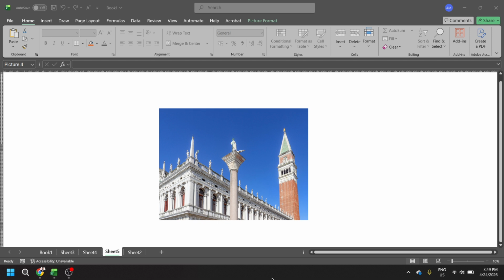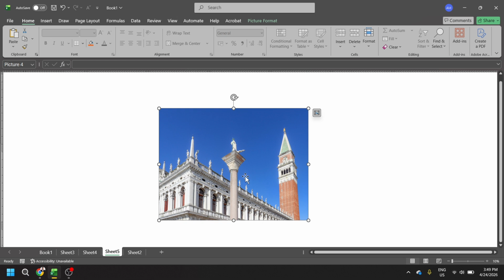Start by making sure you already have an image on your worksheet. Click the picture to select it. You'll know it's selected when you see the resizing handles around the edges. Selecting the picture also reveals the Picture Format tab on the ribbon. If you don't see that tab, click the image again to confirm it's active. The effect only appears when an actual picture, shape, or object is selected, not when a cell is highlighted.